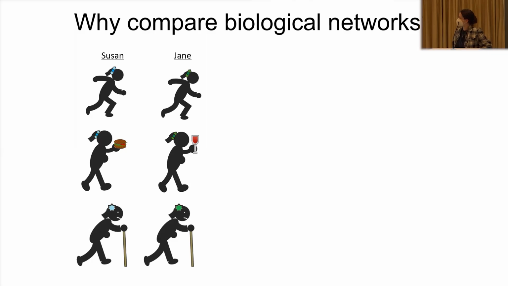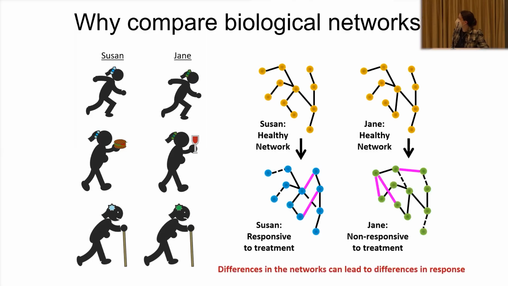The doctor gives them the same drug. And lo and behold, you can see if you look closely, Susan gets better. She's smiling again, but Jane doesn't. So the underlying hypothesis of differential network analysis, and why we compare biological networks, is this. We can say that early on, both Susan and Jane, even though they have different networks, are both healthy, both functioning. But as they get older, their network develops mutations, perturbations in such a way that it becomes diseased. But they become diseased in different ways, so that even though they have a similar phenotype, they might respond differently to something like a therapy.